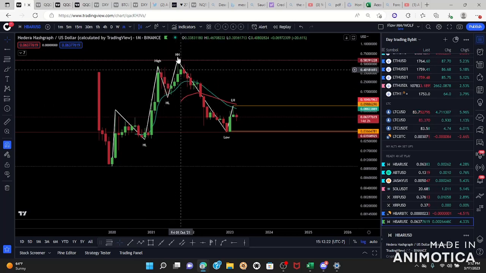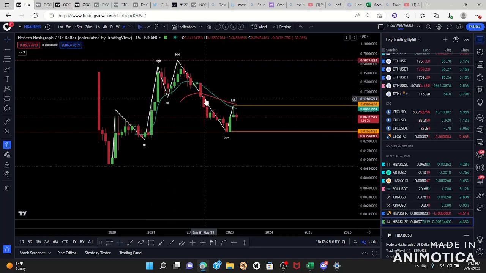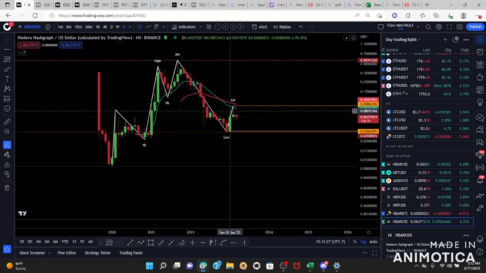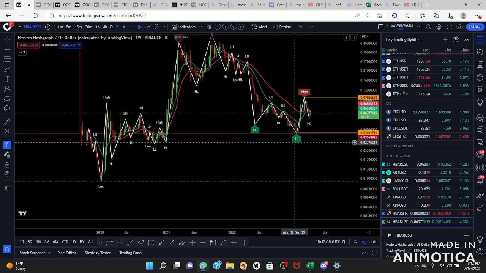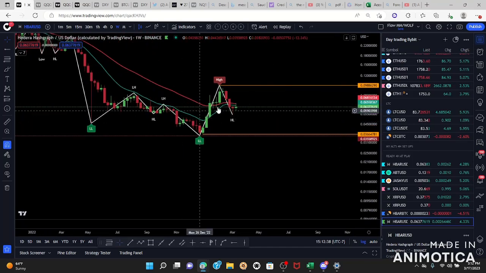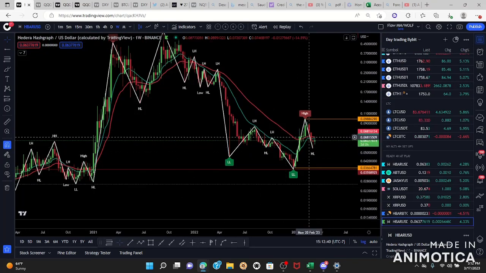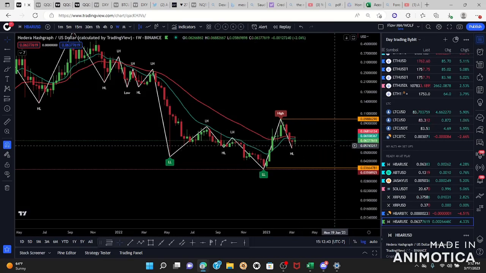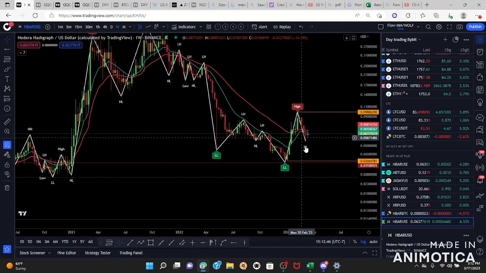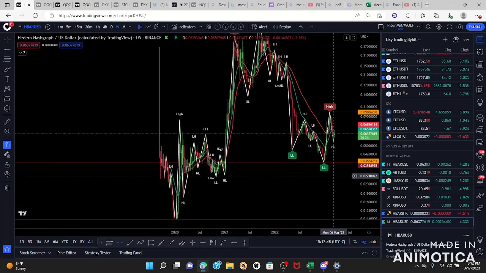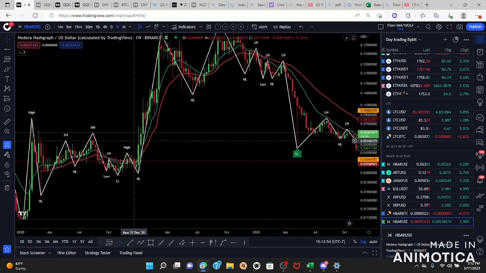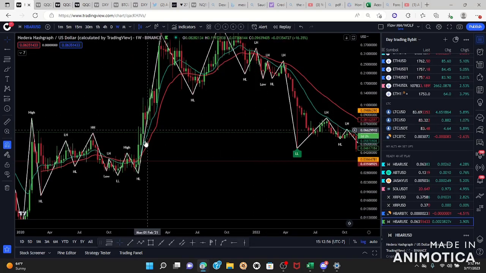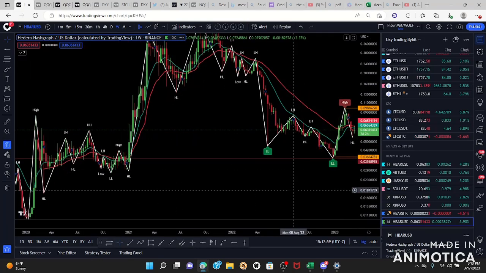you can see price action above the 12 is making a bullish trend. Price action below the 12 and 26 EMA is making a bearish trend. So that's for your monthly. On your weekly, technically we're in a bearish trend still because the 12 and 26 EMAs are still negative, and price action is below the 12 and 26 right now. So even though price action goes above the 12 and 26, you want to see it cross, like right here. You want to see the 12 being above the 26 for a bullish trend.